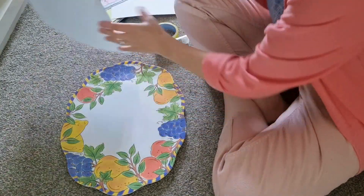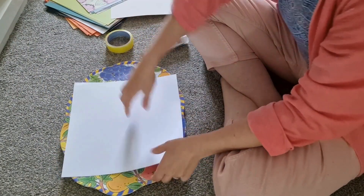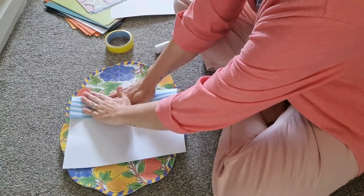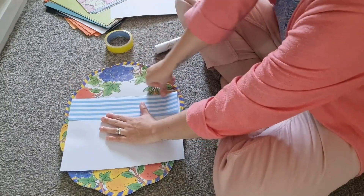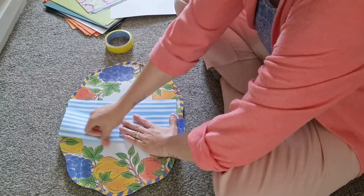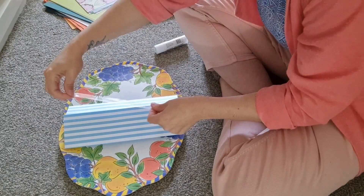If I can make them, anyone can make them. My paper is square, but I suppose you could use any shape paper. The smaller the paper, the smaller the gift bag, and vice versa. You start off by folding in the edges — make sure they overlap slightly because you need somewhere to put your tape. Keep them nice and secure and make your edges nice and straight. The straighter the edge, the nicer the look of the gift bag at the end. Once you've got it all lined up and straight, secure it well with some sticky tape. You could use glue or a hot glue gun if you've got one, but tape works just fine.